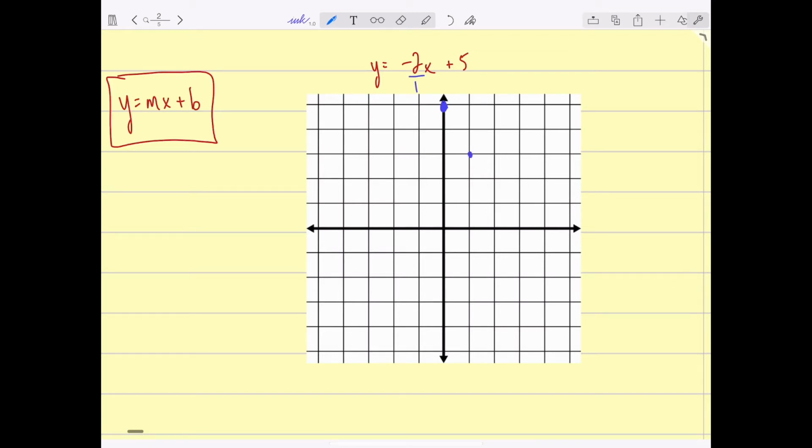And I can apply that slope in any place, so I can apply it there too. So I'll go down 2 and over 1, put a point there. And if I draw that slope triangle, you'll see that there's one of them. There's another one. And that's going to happen every time you go down 2 and over 1. So then I'll just draw a line and place it there. Oh, that's pretty good. Just like that. So that would represent the slope, negative 2 over 1 with an intercept of 5.